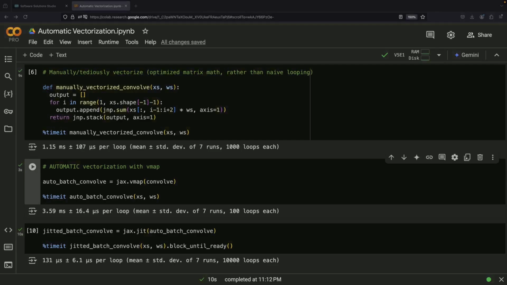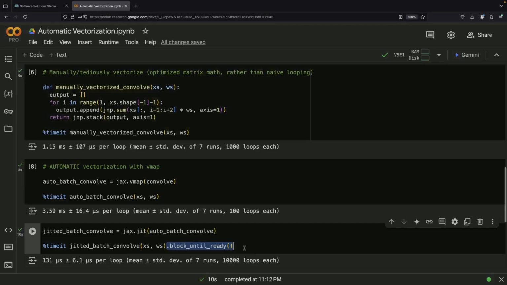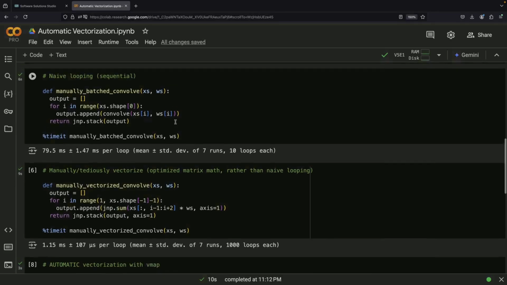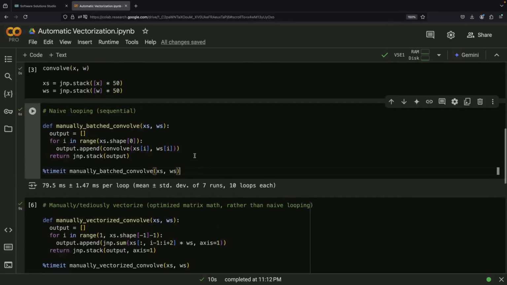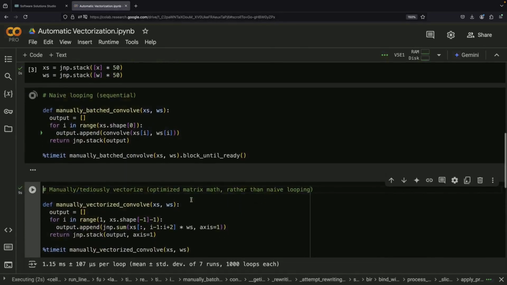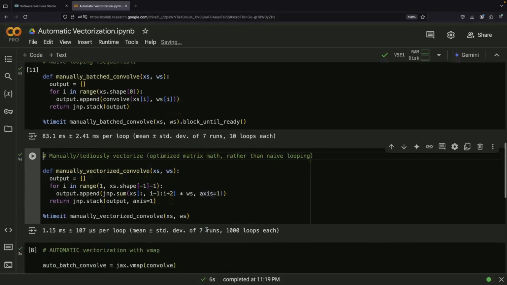There's an important technical detail we should mention. Based on how JAX does asynchronous dispatch, meaning it can start new calculations before others finish, we probably want to include block until ready in our timing measurements. The computation time is pretty minimal for these examples, but we should be consistent in measuring the full time, not just the dispatch. The trends are nevertheless the same in this case.